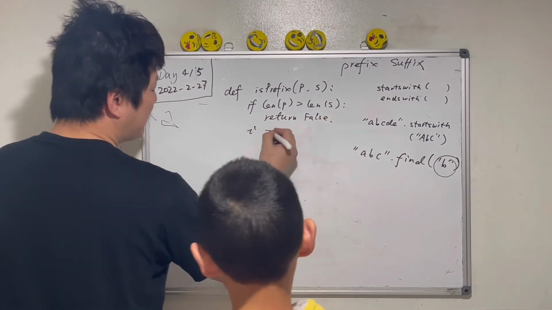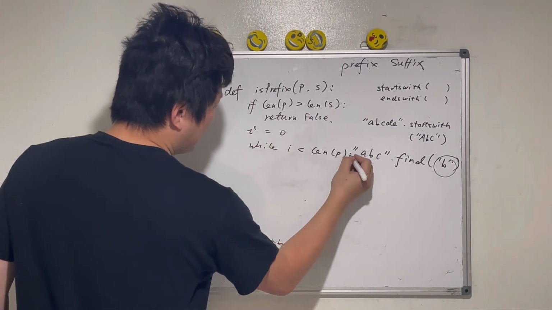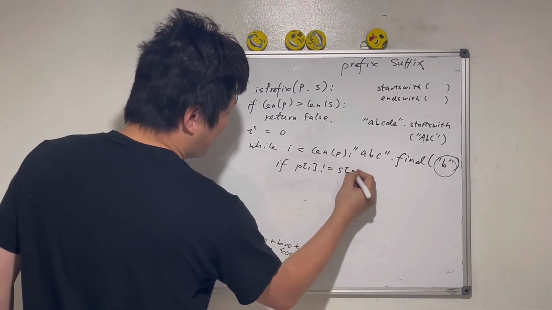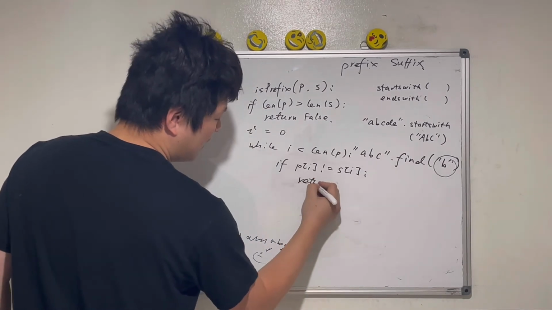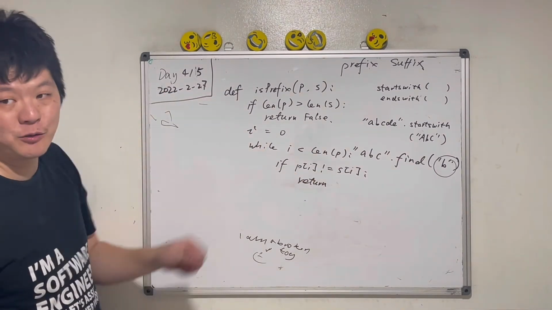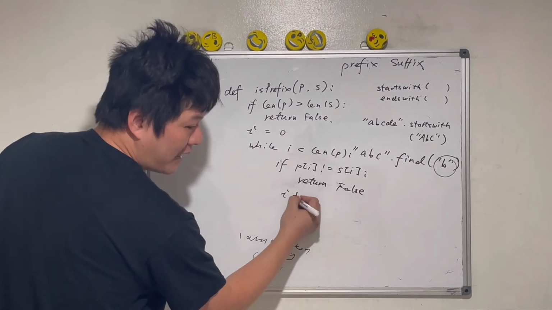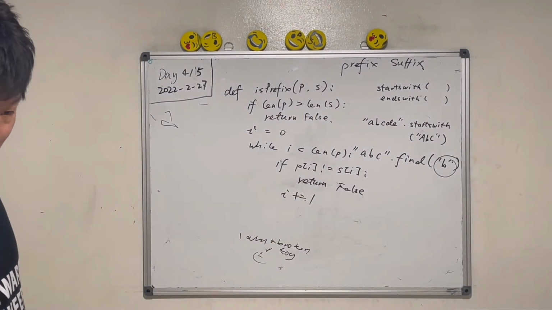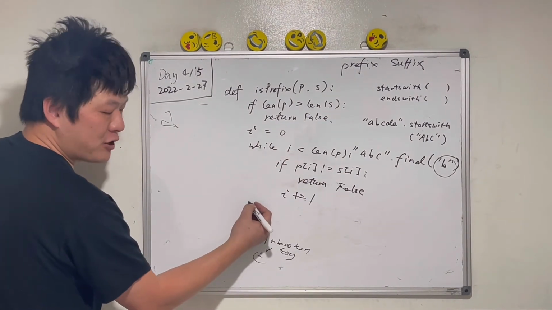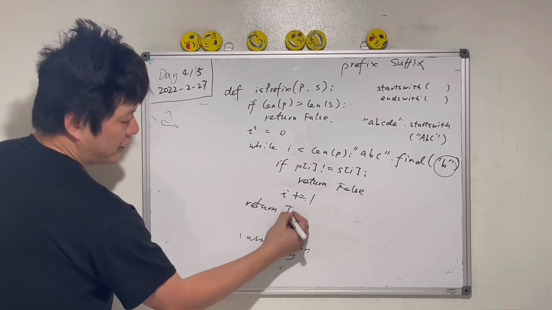And then we can set I equals 0 while I smaller than length P, right? If Pi not equal Si, what happened? Return what? If we find a mismatch, we return False. And then we need to move to the next character, which is I plus equals 1, okay? Otherwise, if I reaches the end, what should I do here? Return true, yeah, we finish it.